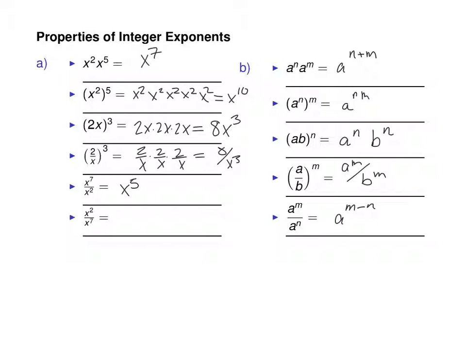So what about x squared over x to the 7th? If you canceled stuff there, what would that be? My first thought would be it'd be 1 over x to the 5th. Does that make sense? And that's the same thing as x to the negative 5, right? And so the thing is that the subtraction rule also works in the case that the numerator's power is less than the denominator's power. It still works. Just that you should always give your answers with positive exponents only. The ALEC system will tell you that you're not quite right if you don't put it back into a fraction with positive power.